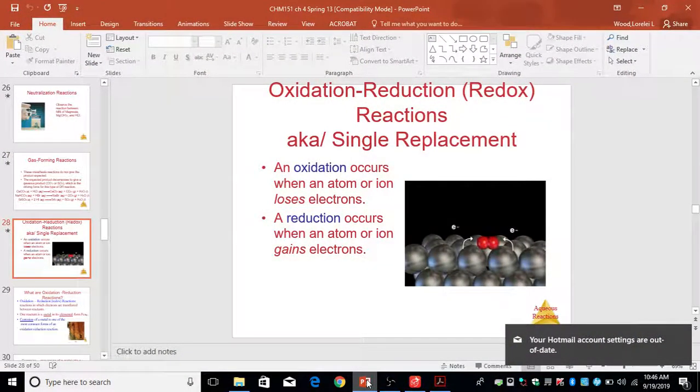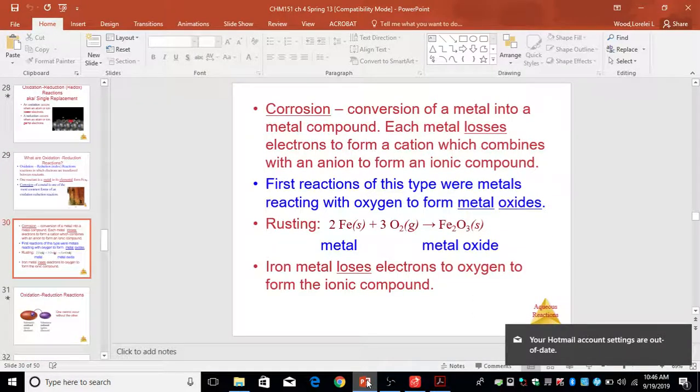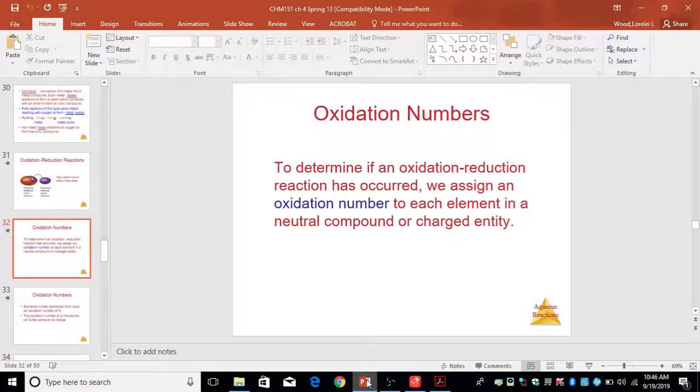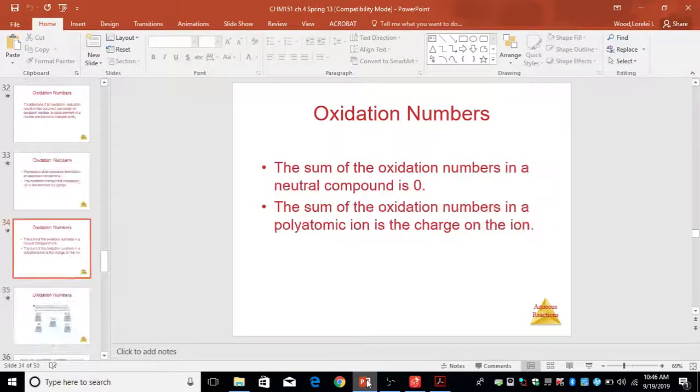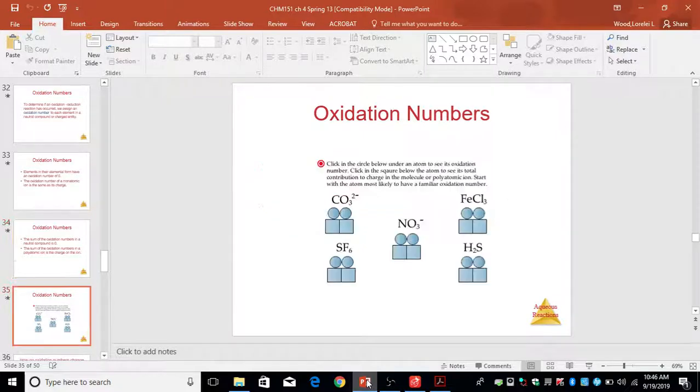All right, so oxidation reduction. Here's more good stuff about oxidation numbers. We've already done oxidation numbers. For a neutral compound, the sum is always 0, so for ionic compounds, that's what you can always count on. If it's a neutrally charged ionic compound, it won't have a charge associated with it. If it has a charge associated with it, it means it's an ion. Generally, it's going to be an ion in solution. So the sum of all the oxidation numbers in a polyatomic ion is the charge on the ion, so everything that you add up together.